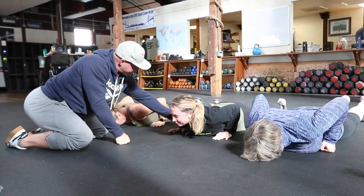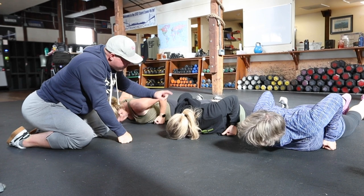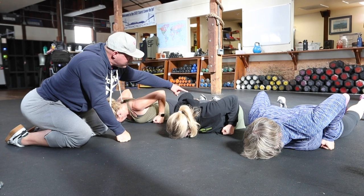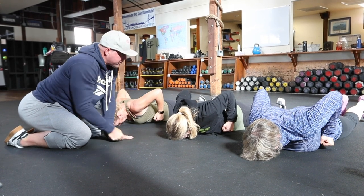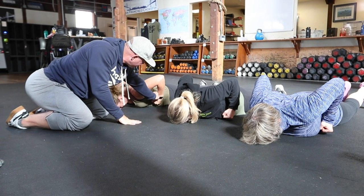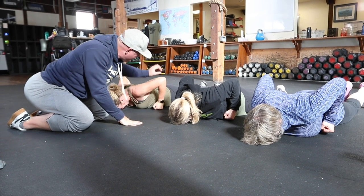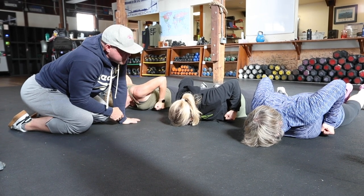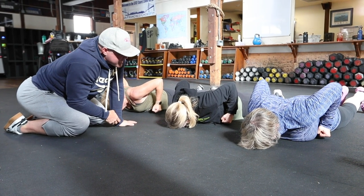So here's what we're gonna do. Make a fist — all with light forehead contact, which is just going to keep them from extending through the problem. All they need to do is lift the fists off the ground and comfortably hold that position. You can see J-Star is trying to flare a little bit — do you see that flare happening? Elbows going out. Pennington's doing a good job here. Dr. Mod is in good shape, but are they breathing in this position?